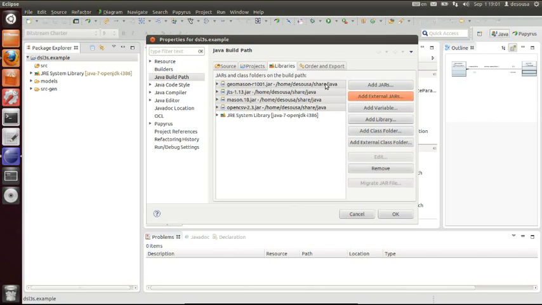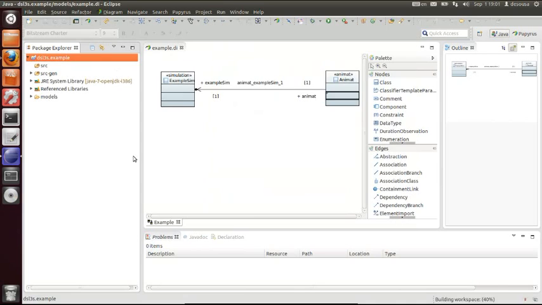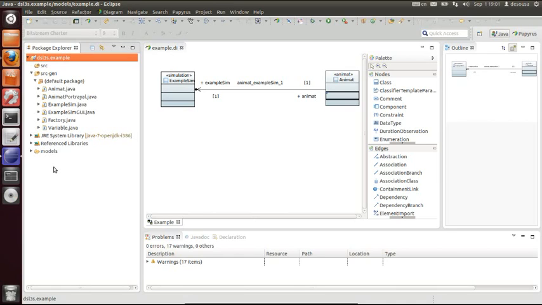Okay, these steps, adding the libraries and adding the srcgen folder as a source folder, are only required once. Once they are done, this information is kept by Eclipse along with the project. So now the srcgen is displayed as a source folder.